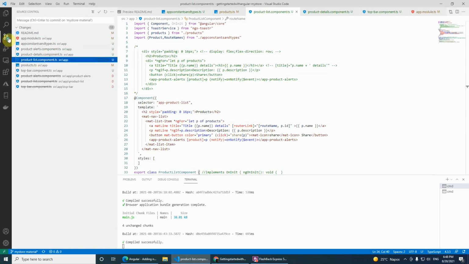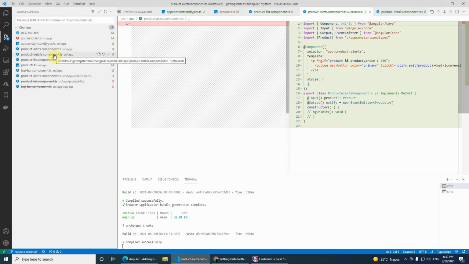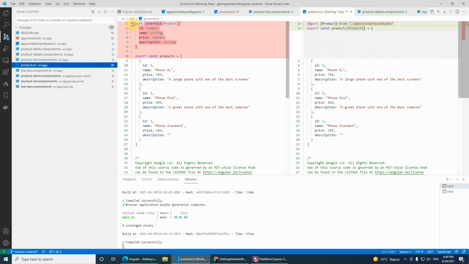Let's just check out what the modifications were. I explained the modules, the constants and types, the product alerts components. Of course, it shows as new because I moved it under a subfolder, so they are included here as completely new modules. And then the alert component, this detail component is really new. This is what I have created. And this products DS, I just explained that I moved this product over to my app constants and types, and I think it was a big no-no that this product wasn't initialized for the type.